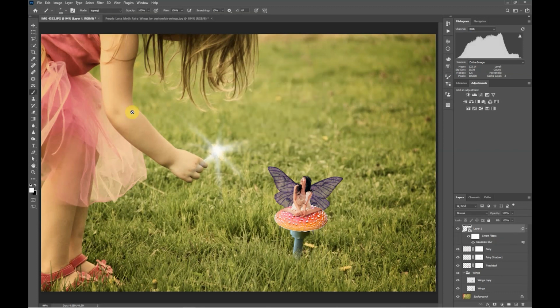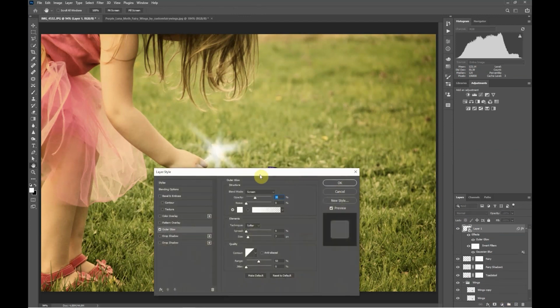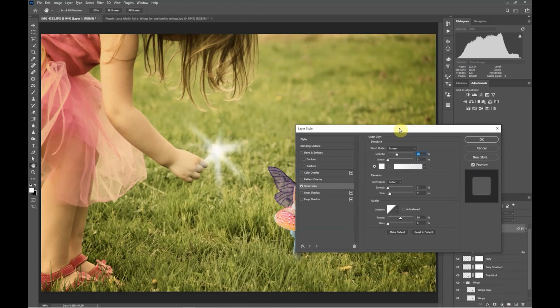So yeah, we no longer have a problem with the jagged edges. Okay, so on top of the Gaussian blur, we're also going to add an effect to it. So we can look at adding an outer glow just to get it glowing a little bit more.